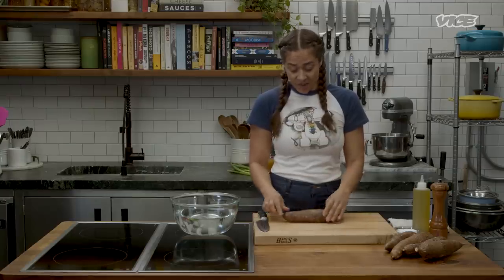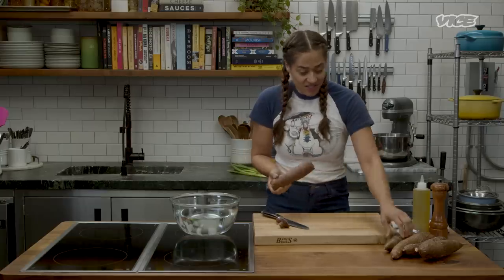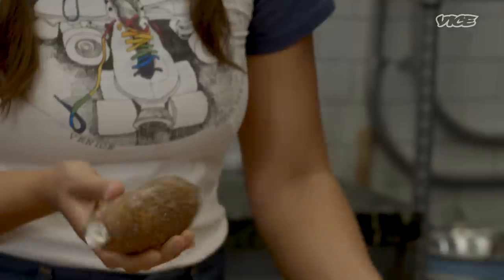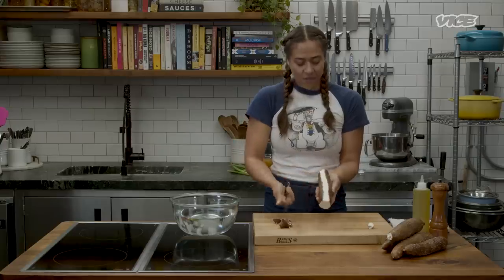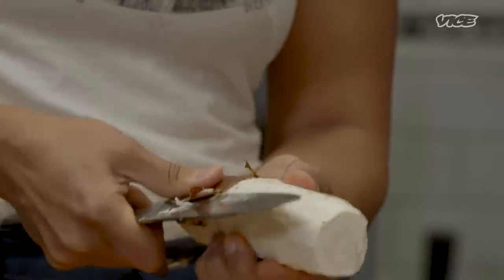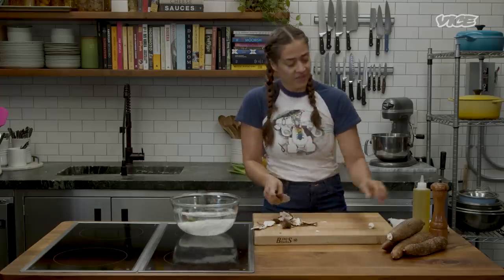The first thing I do is chop off the bottom and the top of the yuca. When you're going to the grocery store to select yuca, one trick to make sure it's fresh is to pop off the bottom — you want to make sure it's completely white inside. If you see any discoloration or black spots, it's not that fresh. You also want to look for skin that's intact and all one homogenous brown color. I start by peeling off one strip, then go from the top, getting the knife under the flesh and prying it off. I don't traditionally use a regular peeler because the skin is so tough — it would actually be more difficult, and I don't want to end up peeling off my hand.